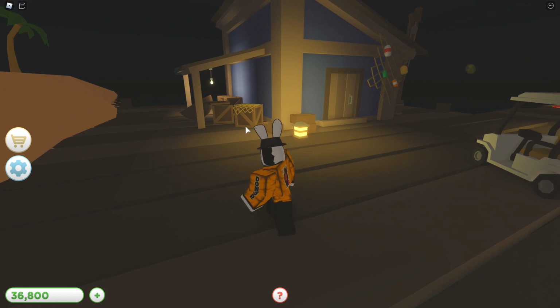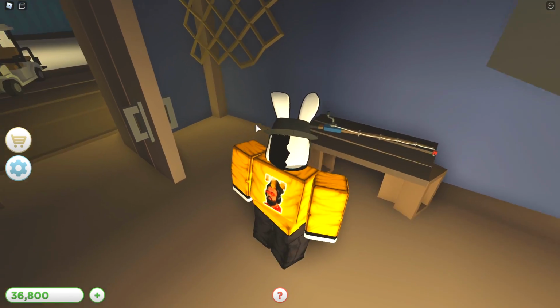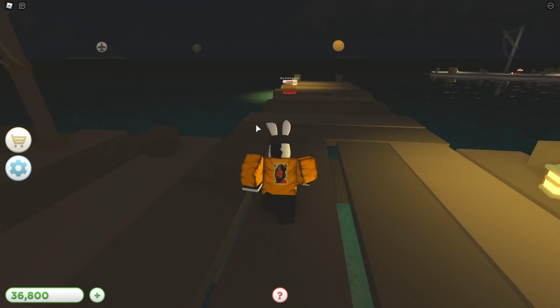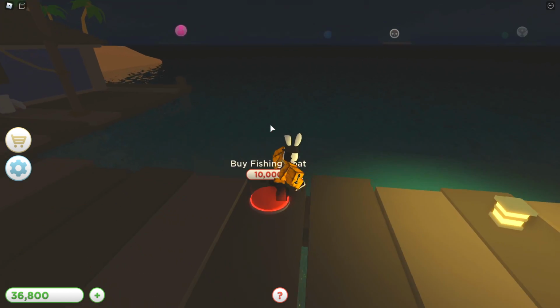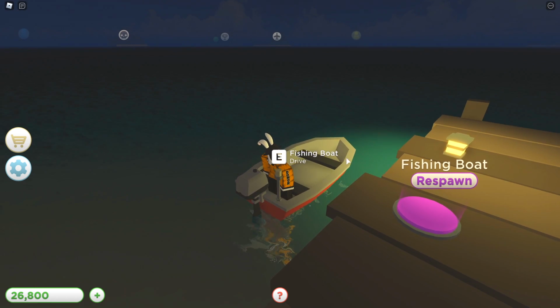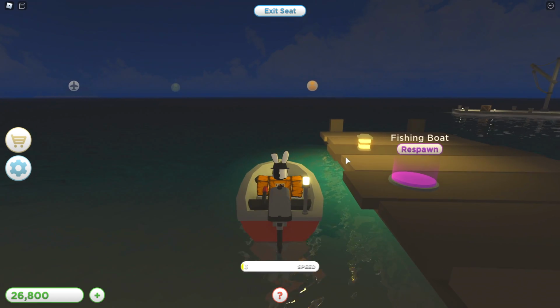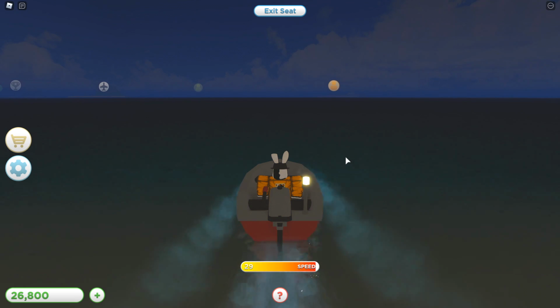Now again, you build this little tiny shack. It doesn't really serve any purpose inside. It's more or less just for looks. But if we head on over to here, you will be able to purchase your very first fishing boat for $10,000, which I've gone ahead and done right now. Nothing too major, just a little tiny boat. But what this does unlock is the ability to probably travel to different players' islands.